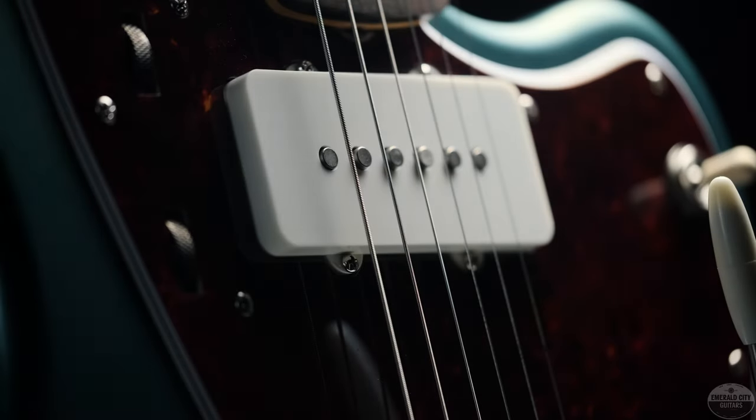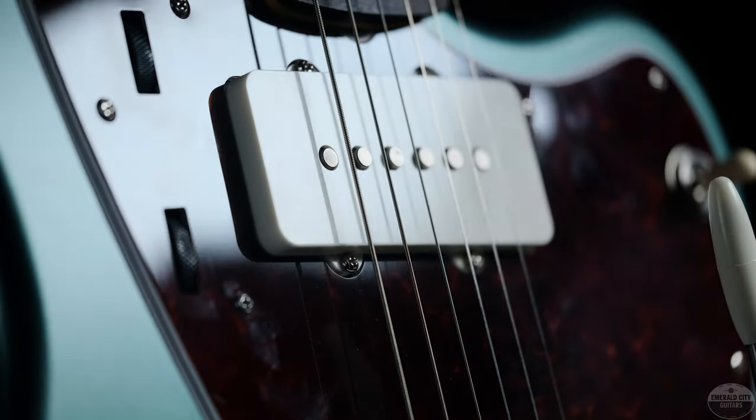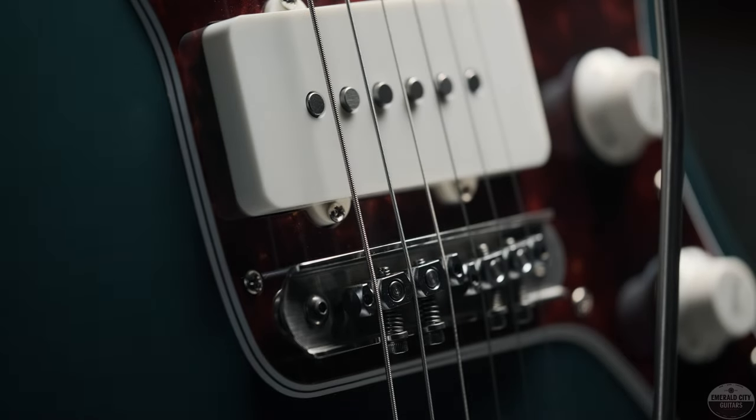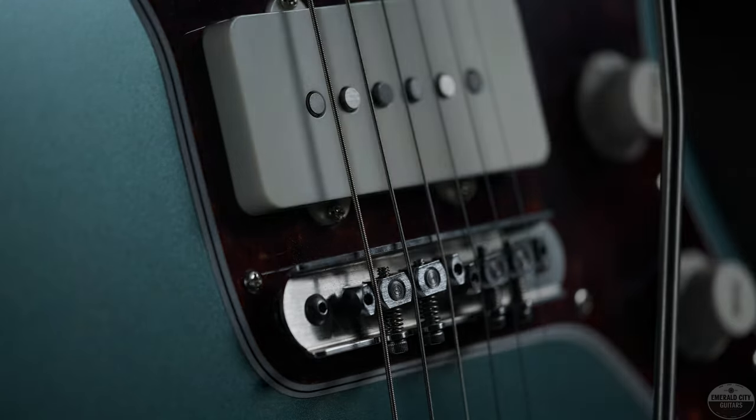These are Lollar pickups that he worked directly with Lollar on, the Alnico 2 versus the Alnico 5. Which kind of gives it the sound of an old pickup that's been demagnetized over years and years and years, and they just have that special amount of headroom, so they're not terribly abrasive, which a lot of people relate loudness to how good it sounds, but that's not the case. You put it over a bunch of different pedals and amps. I realize that the loudest pickups aren't always the best.